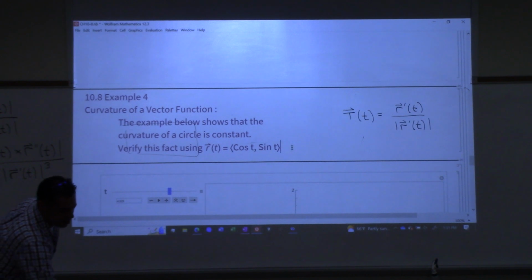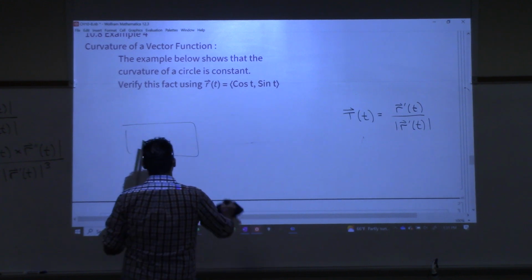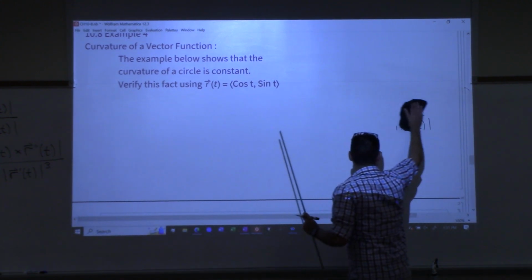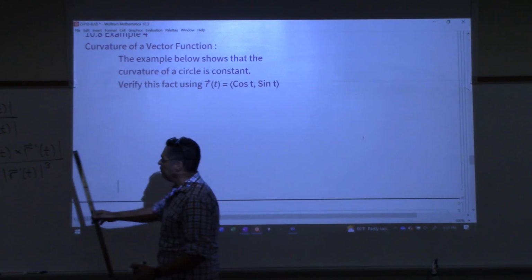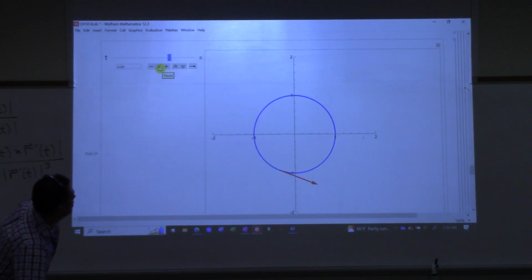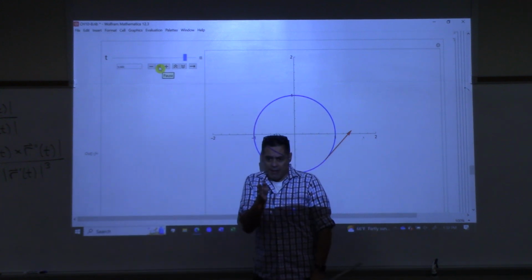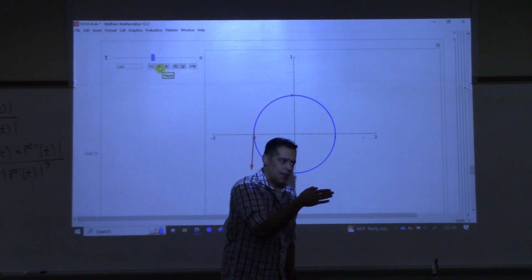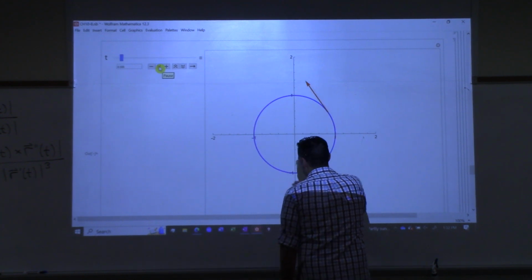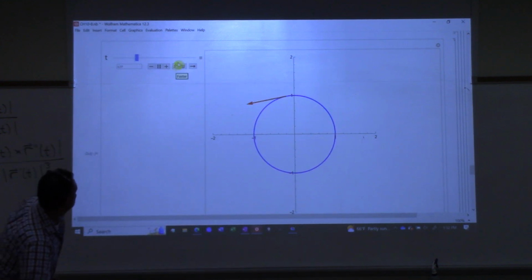All right, so we're going to go back to the unit circle. This draws the unit circle. We just did that. We just found the circumference of that. But now we're going to use this formula to verify that the curvature of this vector function is constant. Does that make sense to you? Think about if I were to start moving along this circle. If you're at any point moving along this circle, do you agree that you're constantly turning at the same rate the whole time? Like your curvature is constant, right? We should be able to verify with this formula that we have a constant curvature.